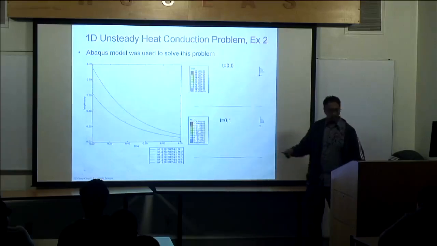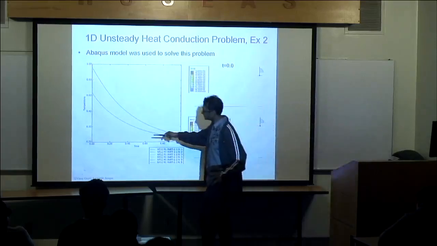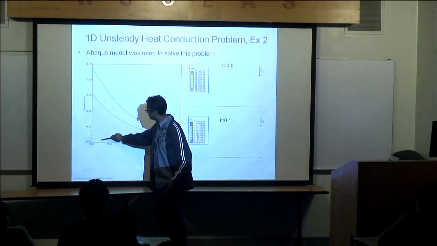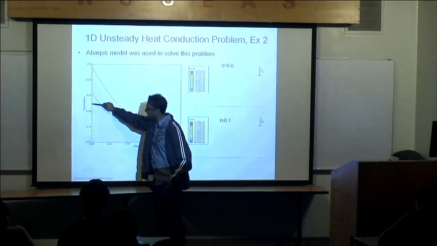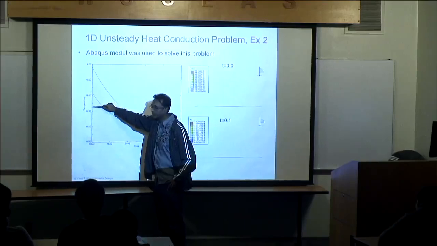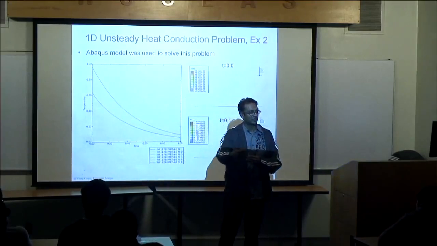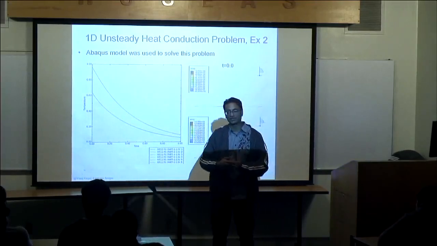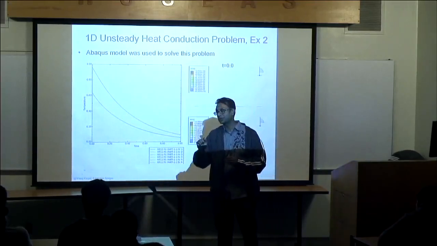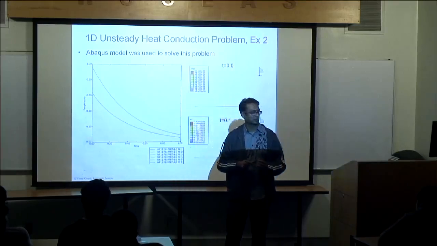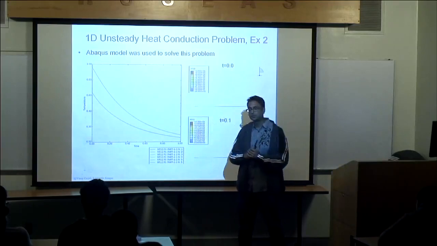So let's see. If I go here, 0.4. Sorry, what were we looking at? 0.1? 0.1. You know, it's not perfect. I was at 0.44. But you know what? I went 0.1 seconds. That's my time step. In Abacus, I did 0.01, right? And I did forward difference, while in Abacus, I was doing implicit, which is more accurate. So that's not too shabby.